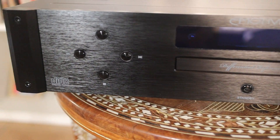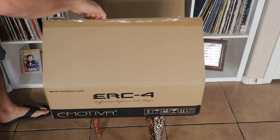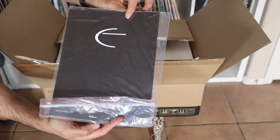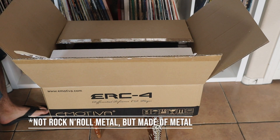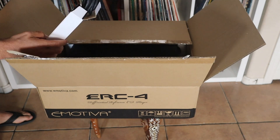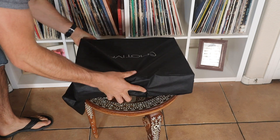The CD player we're talking about today is the Emotiva ERC4. While I do the unboxing, Ralph is going to give us some tech specs — we'll put bullet points on screen. Emotiva knew what they were doing with the packaging; they stuffed it pretty well, so you don't have to worry about anything during shipping. Comes with an instruction manual, which is pretty standard. The first thing I noticed when I pulled it out was the remote — my first impression was, man, this thing is a brick. It is super high quality, super metal. It's wrapped in a nice cloth, and they did a really good job with the packaging overall. Once you take the cloth out, you have yourself a really nice looking CD player.